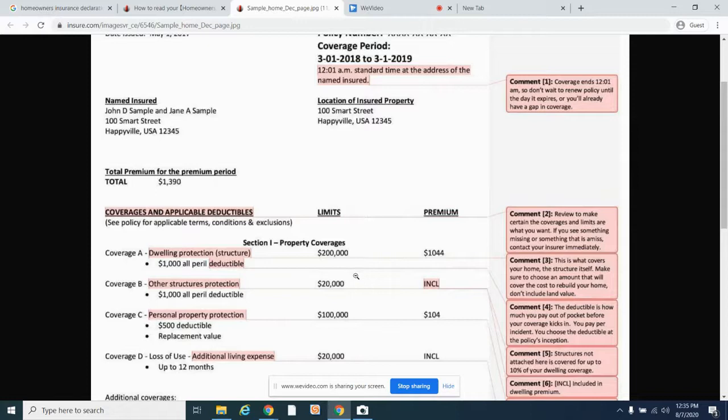I'm going to get you hip to everything. But in that case, this $200,000 wouldn't necessarily cover our loan amount. Let's say it's $500,000, and we want to do a $250,000 loan, right? So now our loan amount is higher than the dwelling coverage. What do we do? In this case, when we are ordering the updated homeowners declarations page, we are also going to ask them for a replacement cost estimate calculator.